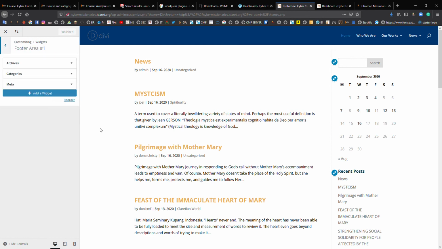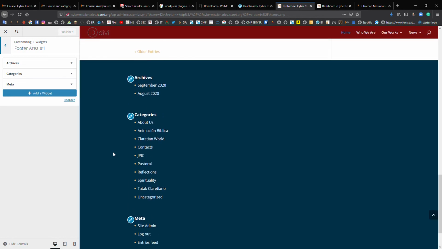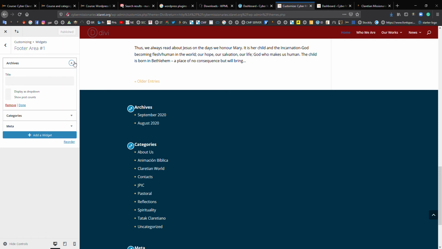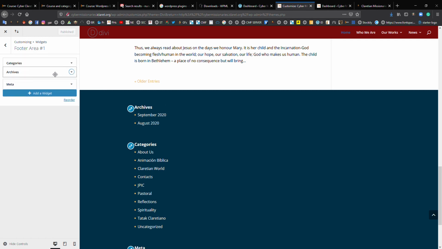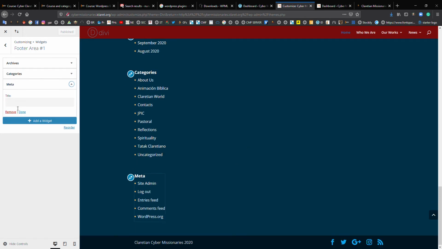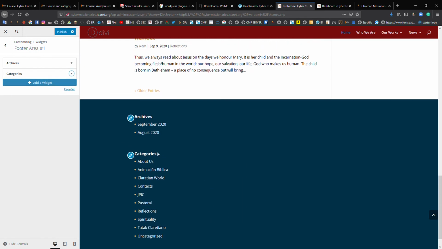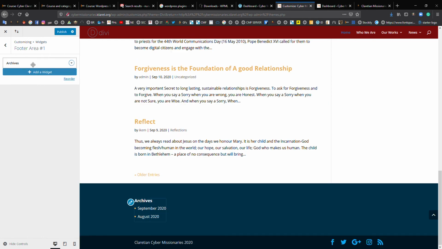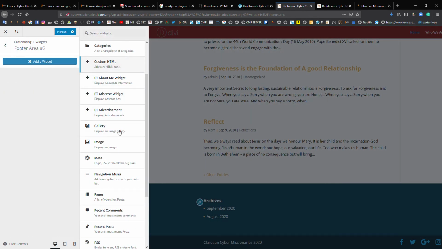The same in the footer. All these things, for example, if you don't want this to be here in the footer one, you want it to be in the other, then you can just remove it. For example, we'll remove the meta, so that it will be out from there. Then we can also remove this one. Then we can put in the footer area a different widget, the same as this.